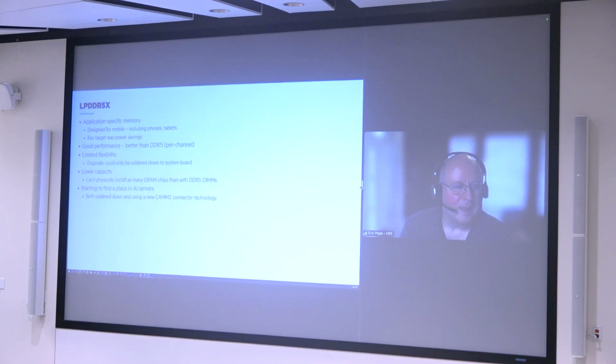What you get when you buy it is what you get. Now, also because of the requirement to solder it down on the board, you're consuming a lot more physical board space than you do with a DIMM socket. And so simply soldering it down causes some limitations on the max system memory you can have.